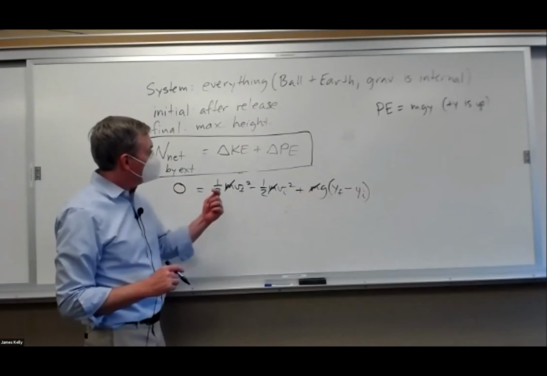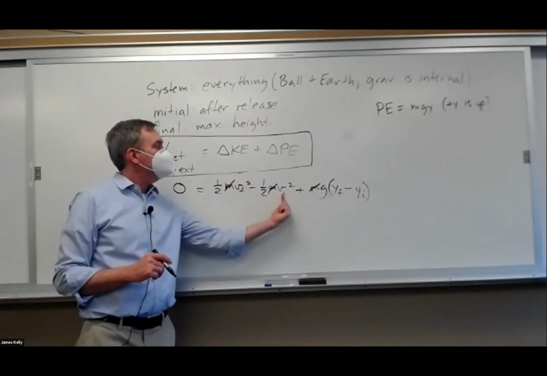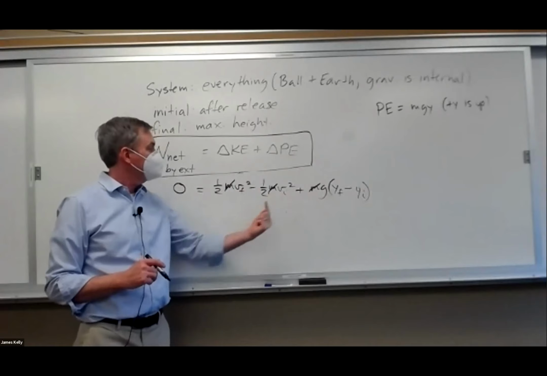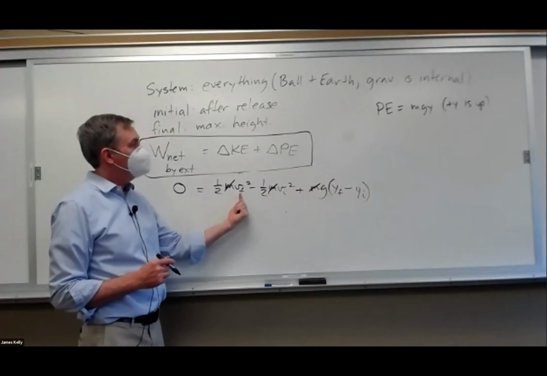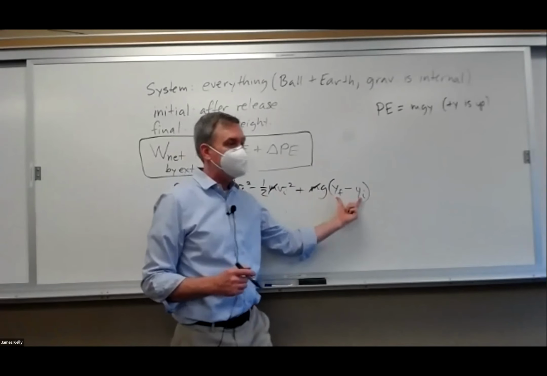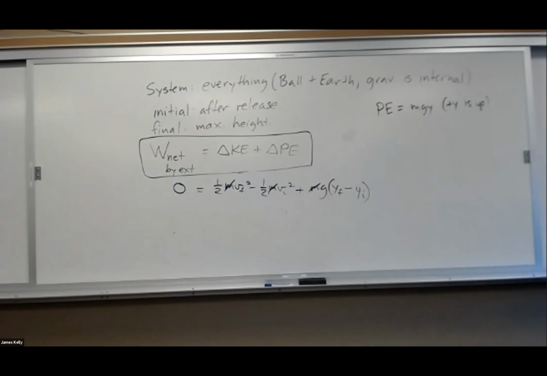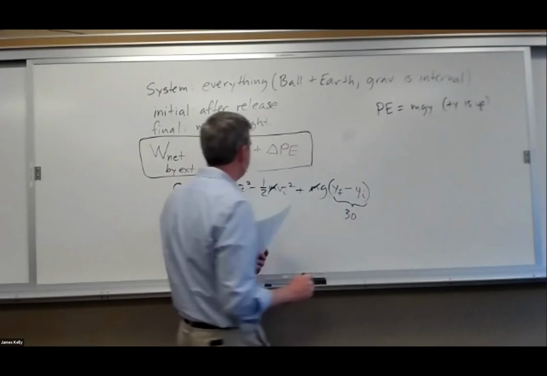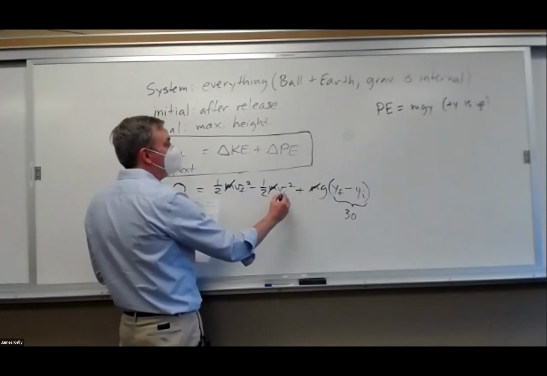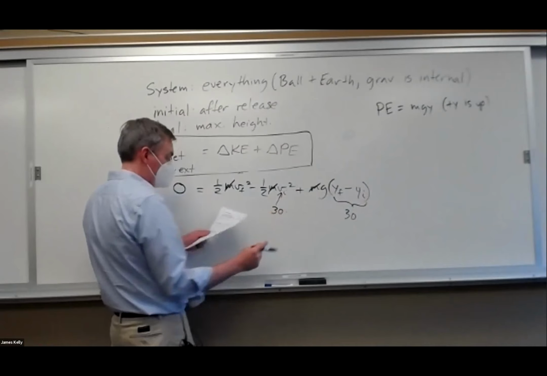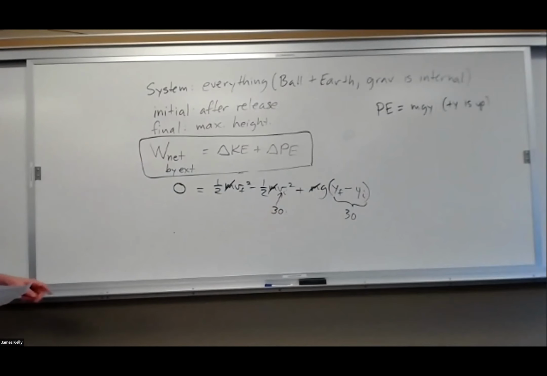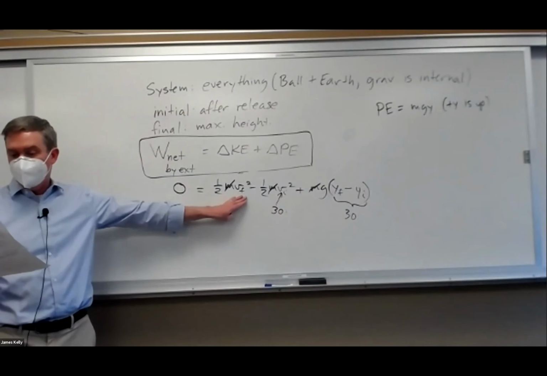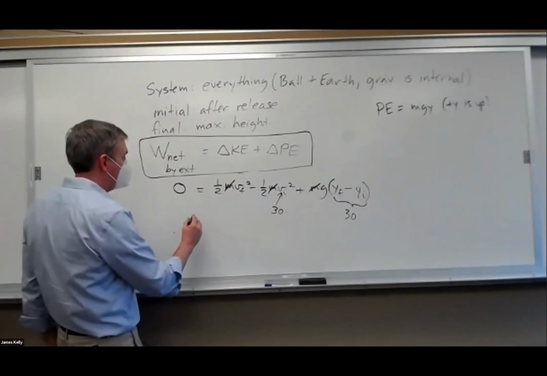And what are we after? We want to know, if the initial speed is 30, I think it was the same initial state, the final speed when this distance is, well, I really like 30 in this problem, 30 meters up, so everything's 30. So y final minus y initial is 30 in SI units. V initial is also 30, I believe, in this problem. And we just solve for V final, and you get V final is 17.7 meters per second.